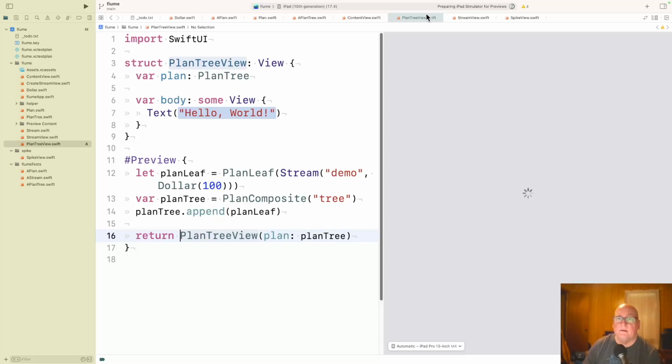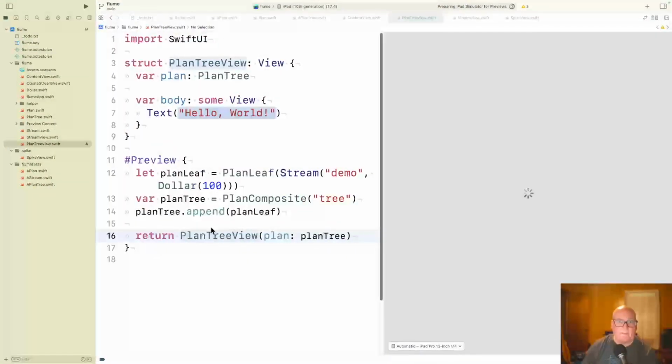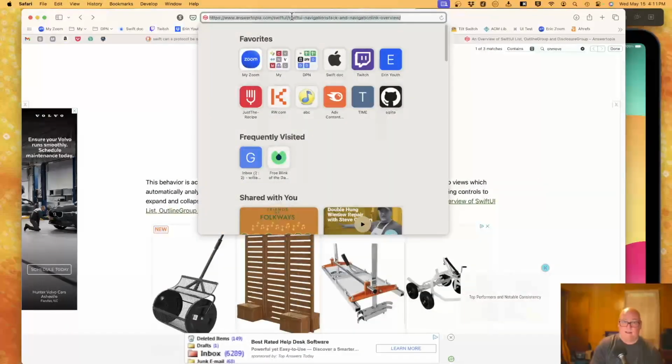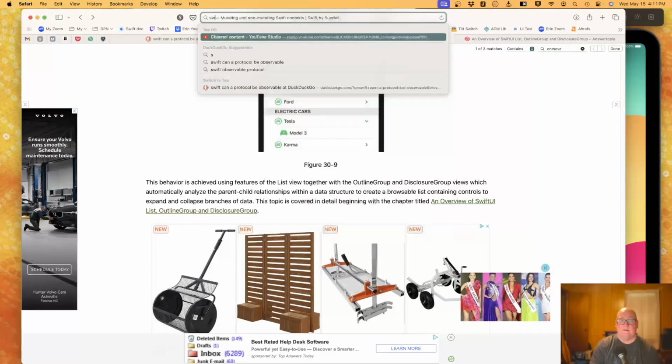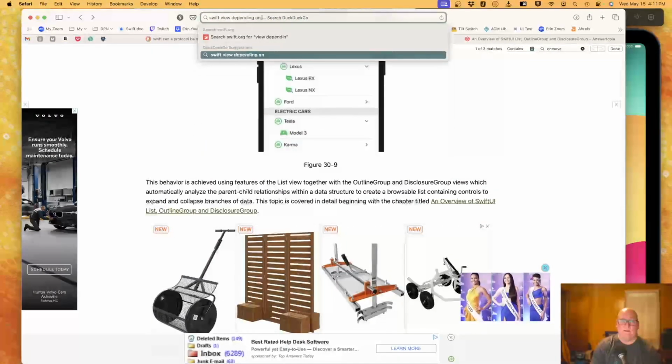Someday. Now, I don't actually know how to do this. I remember we did something like it at some point in sort tables, but let me search for this while it's thinking. All right, so Swift view depending on type.